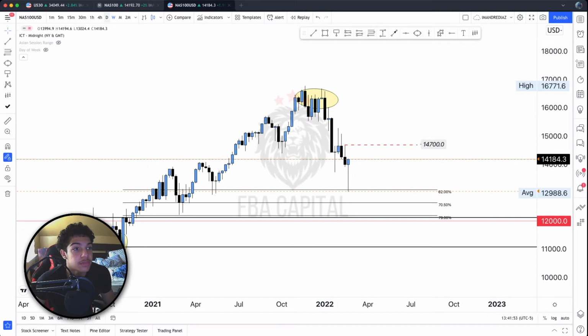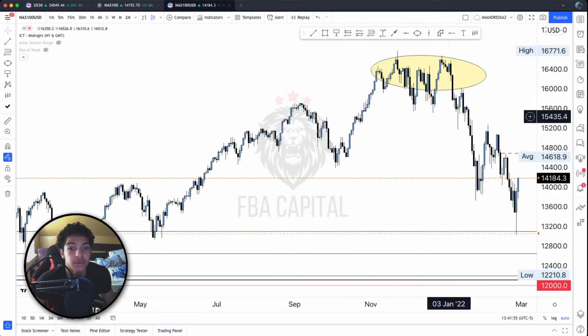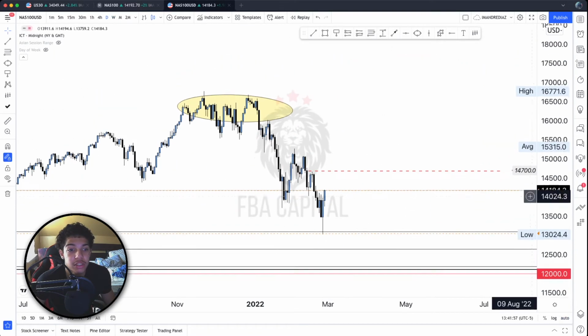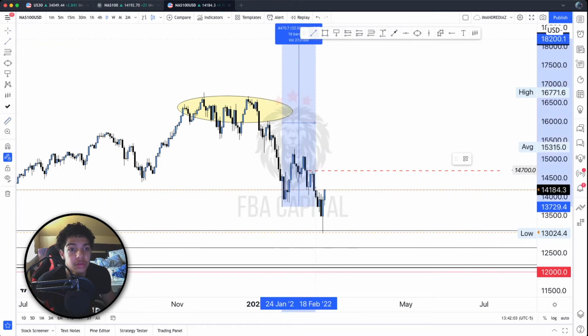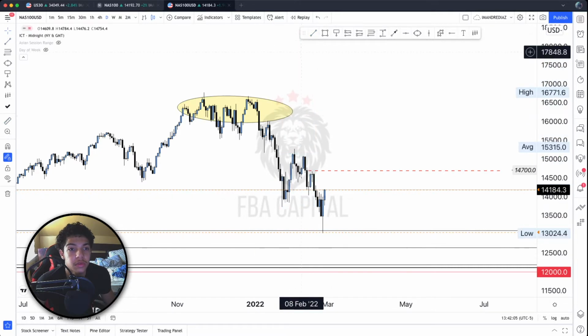With that being said and done, now let's go to the daily time frame. Same thing with the daily. The last 2 days have been bullish after doing what? We came down, cleared these lows. Look at this. We cleared these lows right here, and they showed a willingness to go higher.